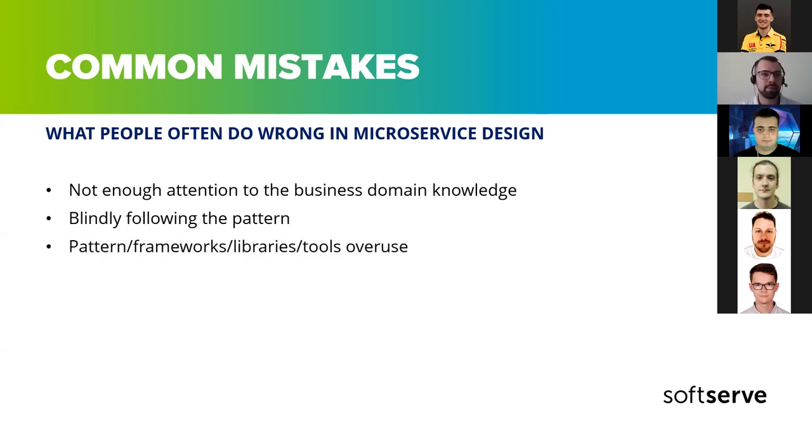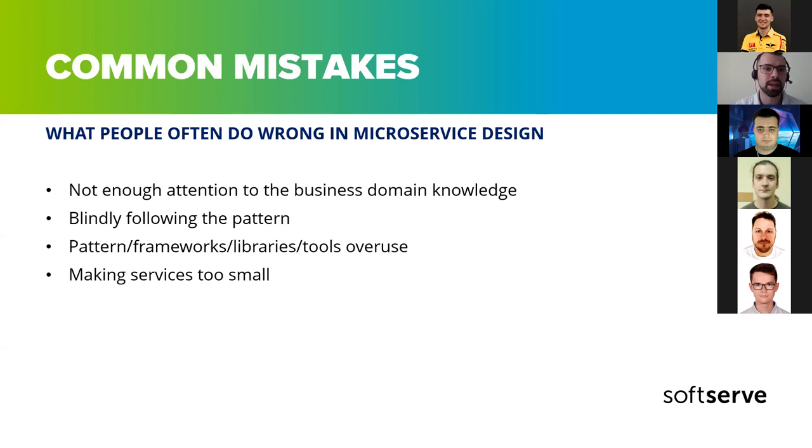The other mistake is overuse of patterns, frameworks, libraries, and tools. In my experience, I've seen a lot of cases when people found some great pattern, framework, library, tool, or whatever it is, and they go, okay, I've read an article on some blog from some cool guy that says this is the right next step, and they want to use it. They want to put everything in containers. They want to orchestrate everything with Kubernetes, even though in their particular case, it doesn't work. So again, it's always good to take a step back and look at things one more time and evaluate whether it's worth it to use the technology or the stack or whatever it is, or whether it would be over-engineering. A lot of times people over-engineer when they work with microservice architecture.